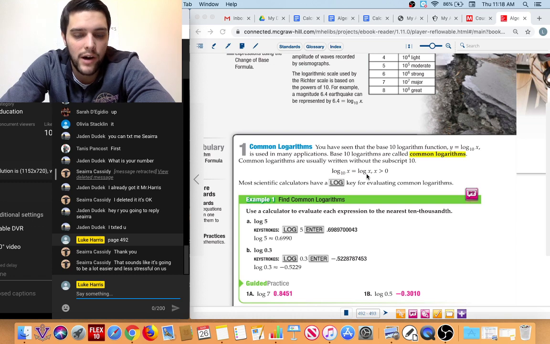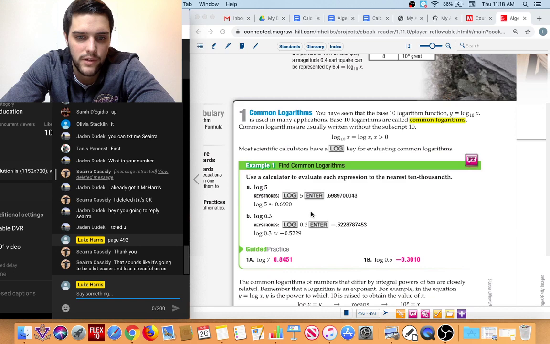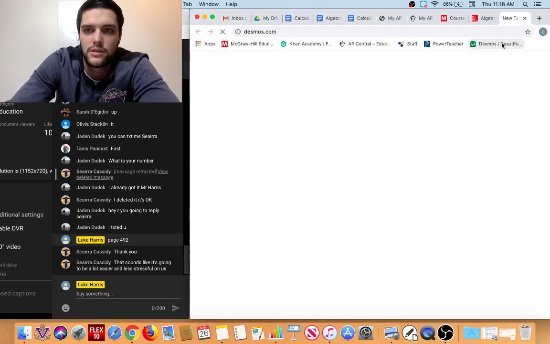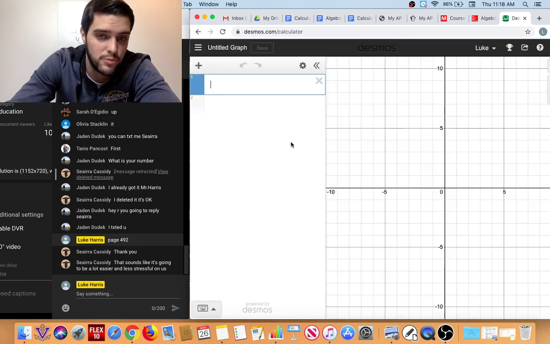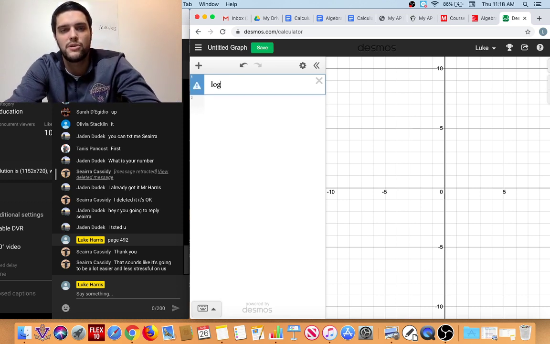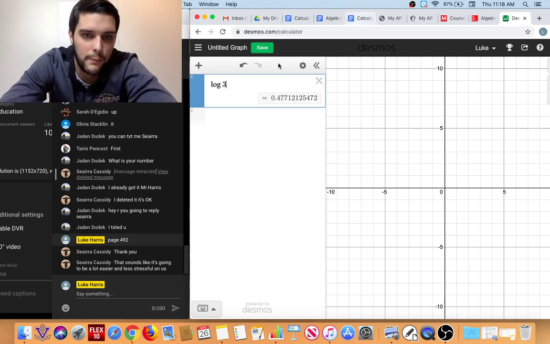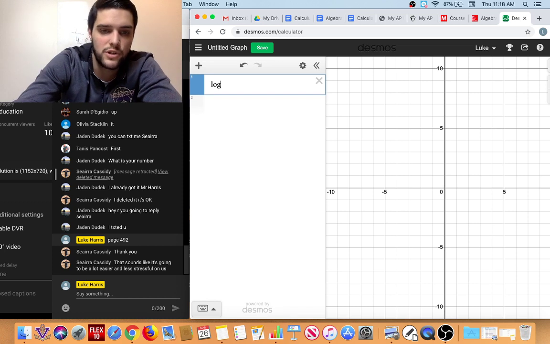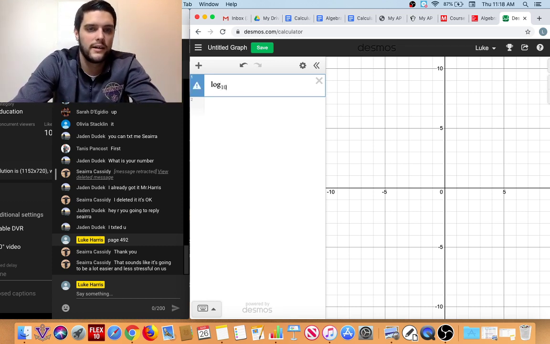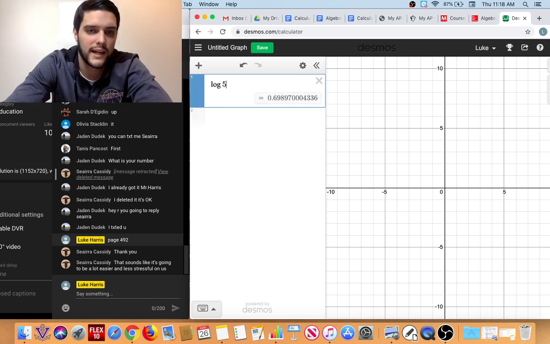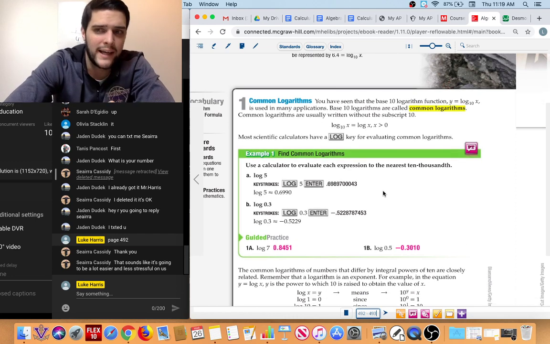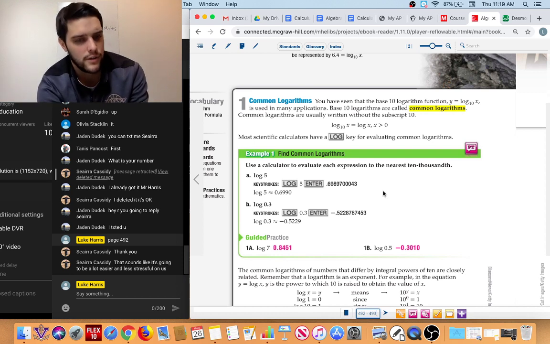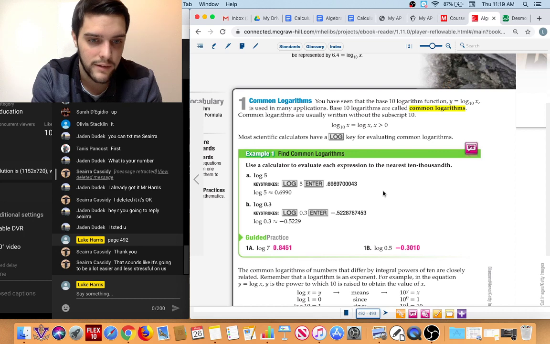Okay, I'm going to have a hard time doing this, but we have access to Desmos. If I go to Desmos, a lot of you guys have scientific calculators and you'll see that button that says log. If you have log base 10, you don't have to put the base. You can just put log and then it already knows it's base 10. And I think Desmos might as well. Yeah. So let me actually do the example they do, log base 5. In Desmos, you don't have to put log base 10 anymore. I can just do log 5, and then it gives me the answer. Just so you guys know, I can't show you a scientific calculator because I don't have one. But if you have one, you can see there's a log button, same idea. Just press log and then the number, press equals, and bam, it gives you the answer.